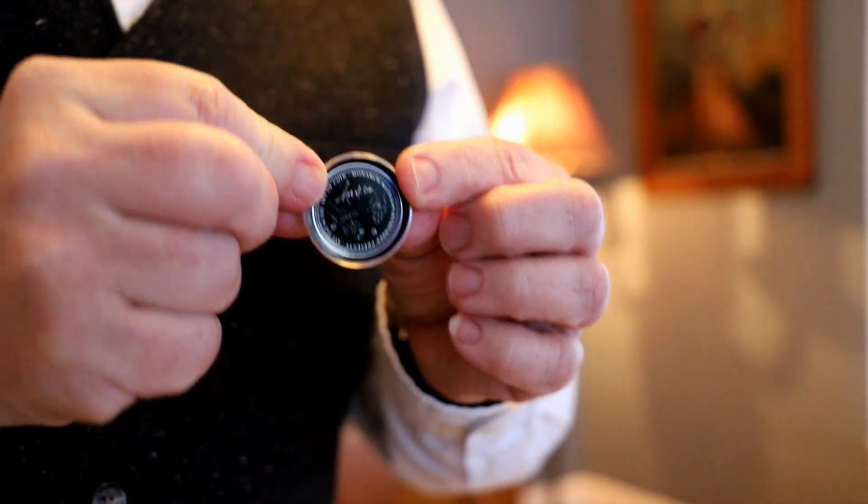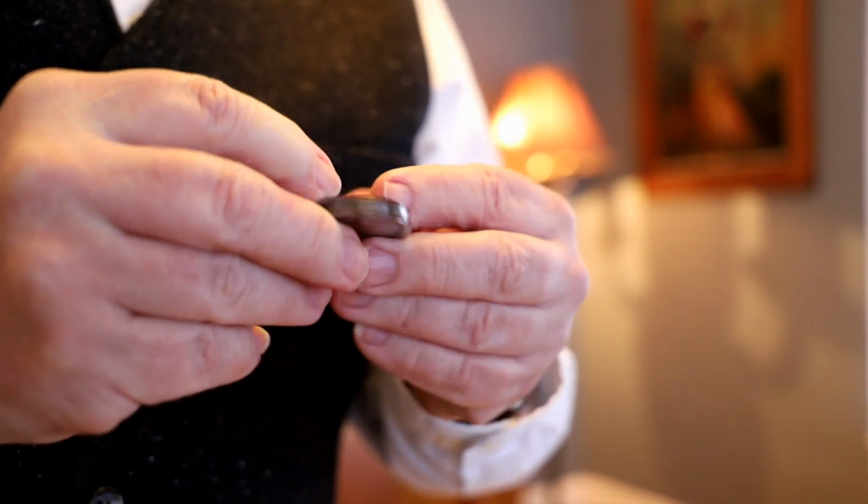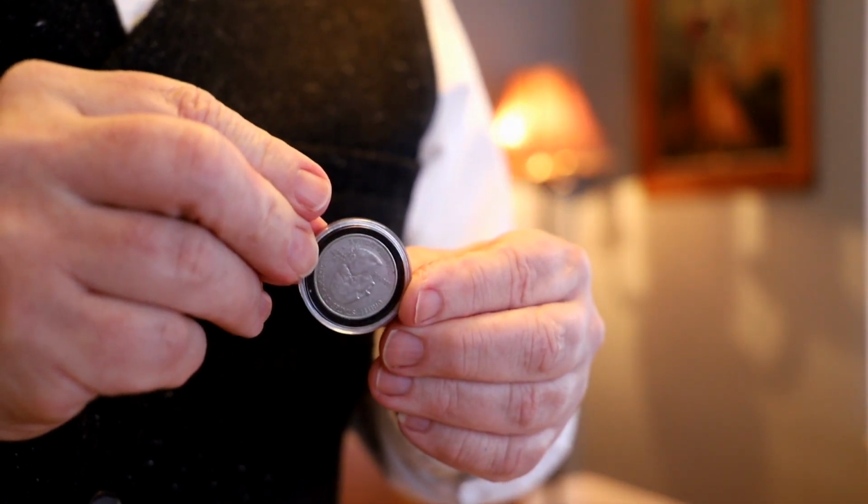So in here, you're going to get your gaffed coin, and I happen to purchase the quarter gaff. So that's what I got there. You can see it. It's all really beautiful. And excuse me, the gaff is really great. So you're gonna get your gaff and you're gonna get your streaming instructions.